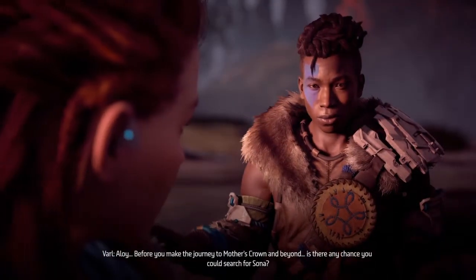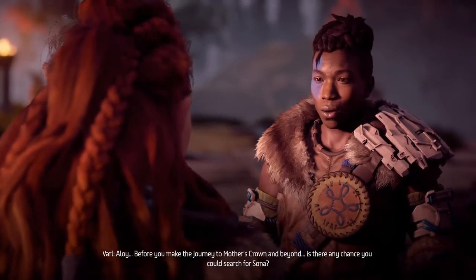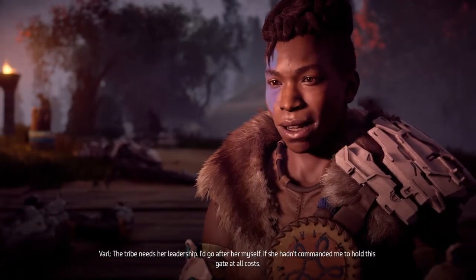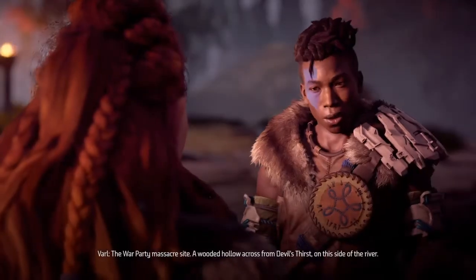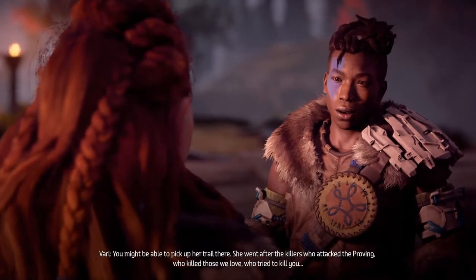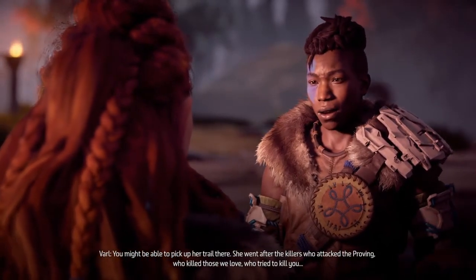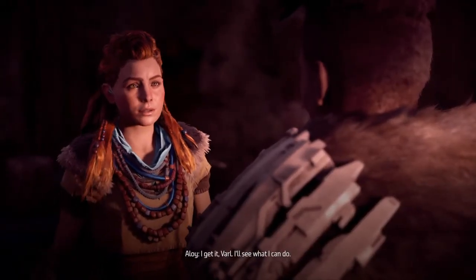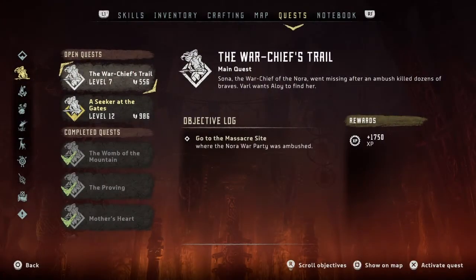Aloy, before you make the journey to Mother's Crown and beyond, is there any chance you could search for Sona? The tribe needs her leadership. I'd go after her myself if she hadn't commanded me to hold this gate at all costs. Where was she last seen? The War Party massacre site, a wooded hollow across from Devil's Thirst on this side of the river. You might be able to pick up her trail there. She went after the killers who attacked the Proving, who killed those we love, who tried to kill you. I get it, Varl. I'll see what I can do. Okay.